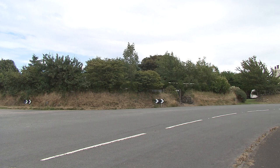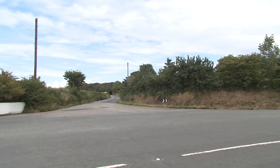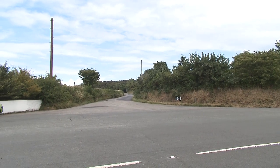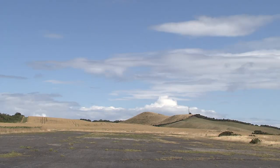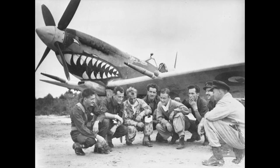This airfield served a number of purposes. Fighter squadrons were stationed here as part of their training, and occasionally they would go up and engage with German bombers making raids on Belfast and Glasgow. One of the squadrons stationed at Andreas for a period was the colourful Australian 457 squadron, all of whose aircraft had distinctive decoration.